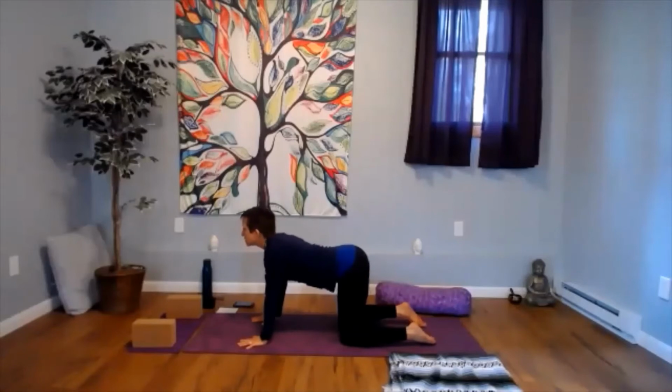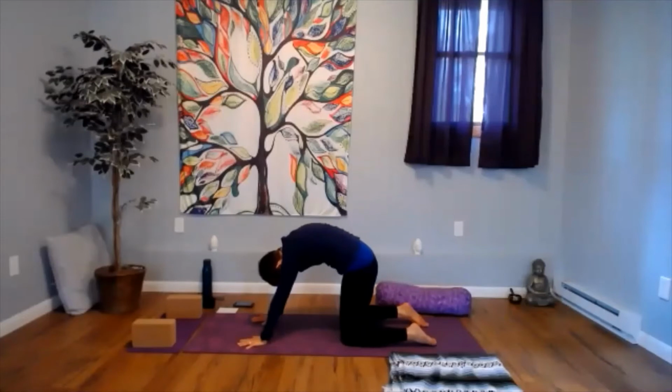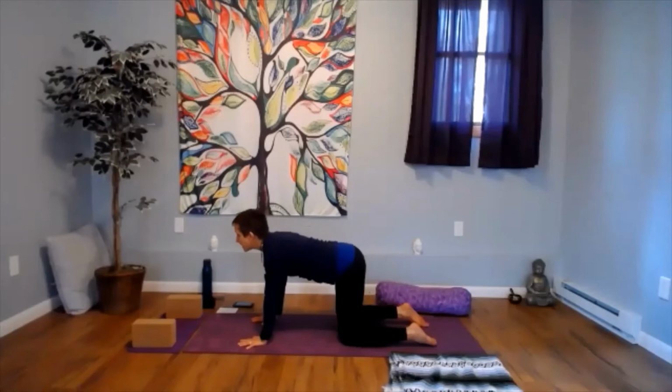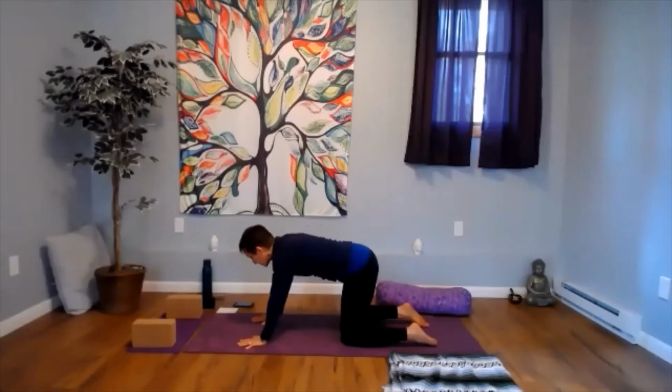So really starting to warm up the spine now, inhaling forward, letting the belly drop, and then exhaling, rounding the spine, pushing the floor away from us as we draw the chin in towards the chest. Using the inhale to drop the belly and look forward for cow, and then exhaling into cat. Moving at your own pace here as we start to wake the spine up a little bit more.